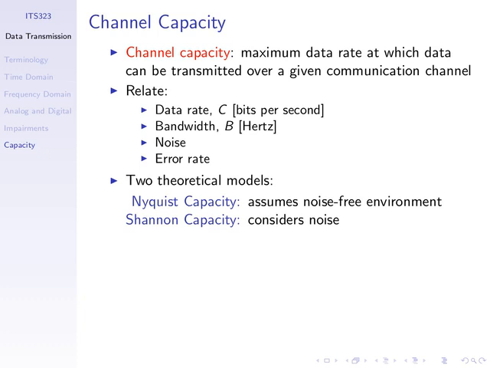And there are two theoretical models that different people have come up with that relate the capacity, C, or data rate, I prefer to call it data rate, it's the same thing here, capacity and data rate, measured in bits per second, with the bandwidth of our signal. Remember, our signal has different frequency components, from some minimum frequency up to a maximum. The width is the bandwidth, measured in hertz.